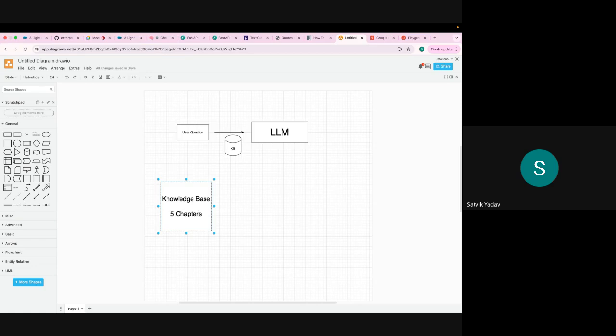These chapters we can also call chunks. You would have heard this. You can call it anything, but we can also call them 5 chunks.